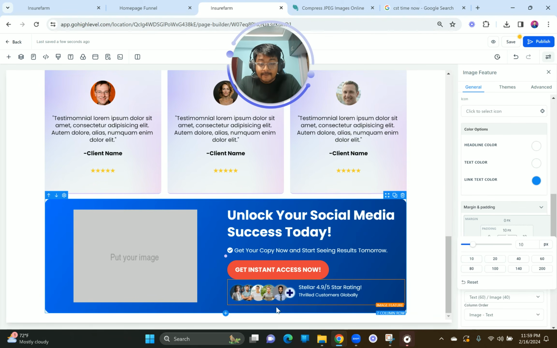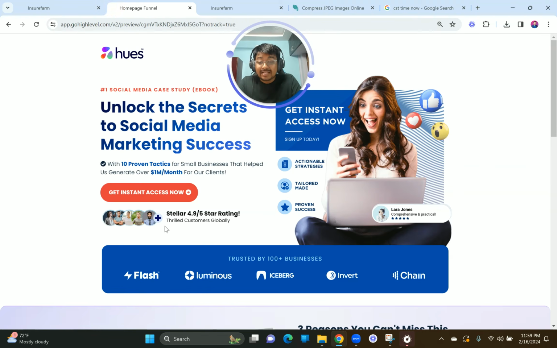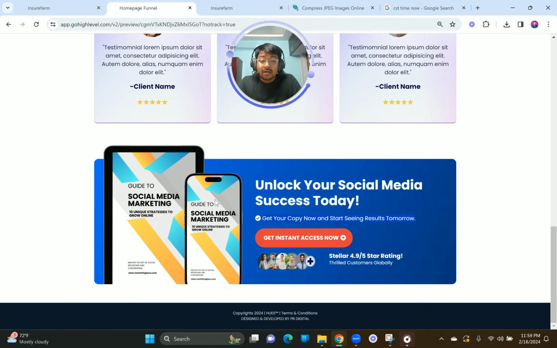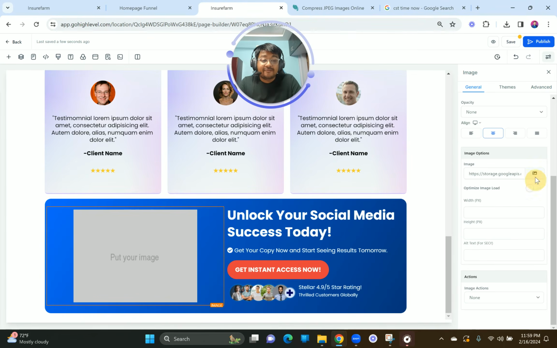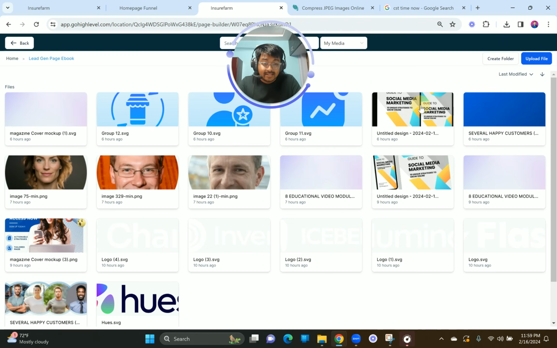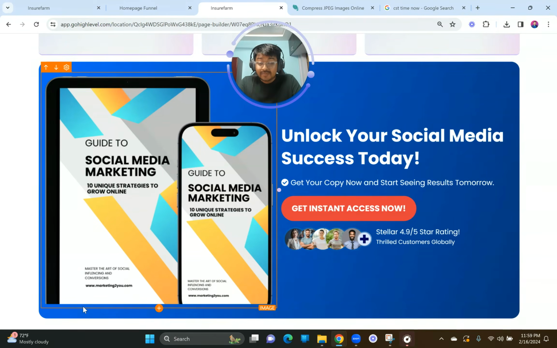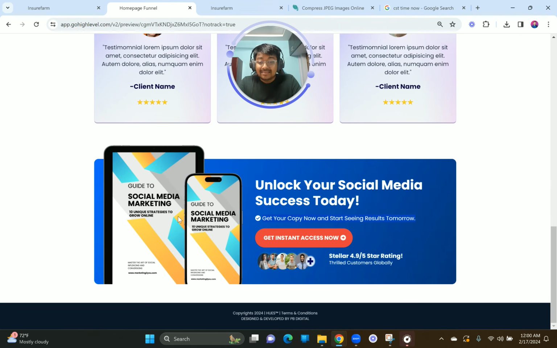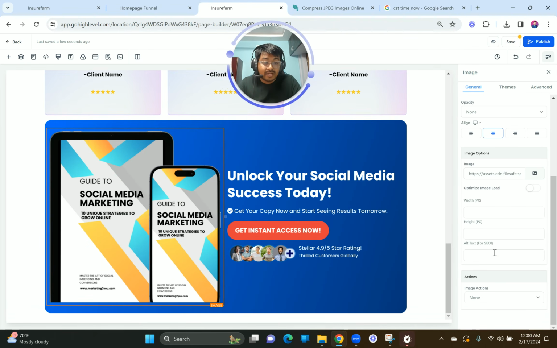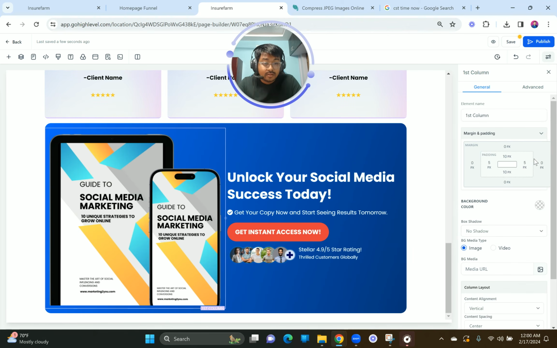Okay, that's fine now. Now I want to add an image here, which is going to be the hero image. The hero image is a representation of the actual product in mobile as well as tablet format to give you a visual representation that, hey, there's not going to be a physical book, rather it's going to be a digital book, but you can read it on the go in your favorite device that is comfortable for you, right? That's how you need to do it. Again, you need to make sure that all the spacing at the bottom is removed because you want to show that this is emerging from the border of this row column. So I just want to click on that and I want to get that straight.